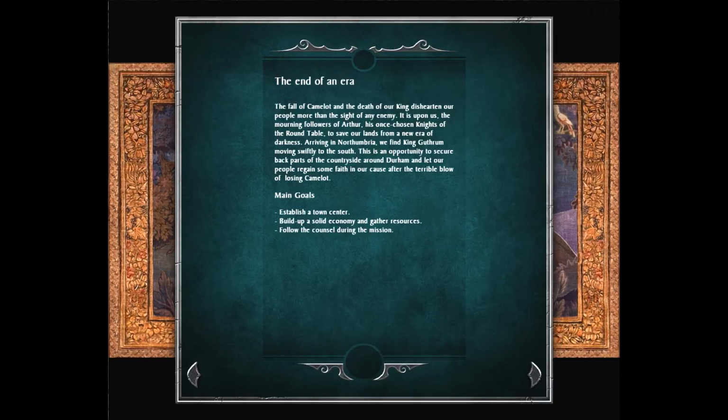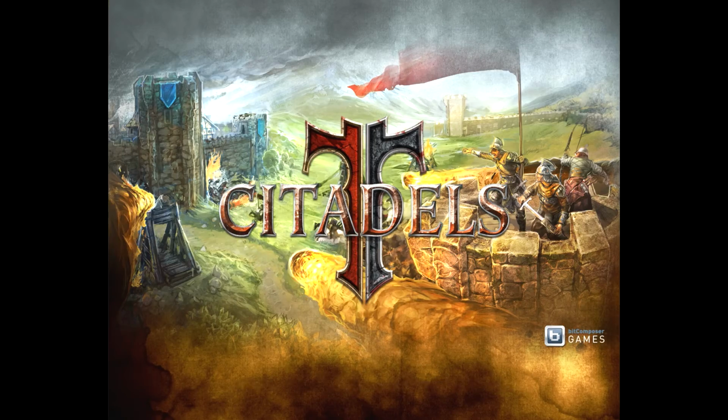Okay, so this is the first scenario, which, like I said, I assume is a tutorial, or I hope it is. I'm not going to read all this. I will leave it on screen so you have time to read it, but I'm sure you're going to get enough of my voice without me reading everything. Right. Main goals. Establish a town center. Build up a solid economy and gather resources. Follow the council during the mission. I assume that means the tutorial information. Well, that looks like something I can handle. Excellent. Let's proceed.